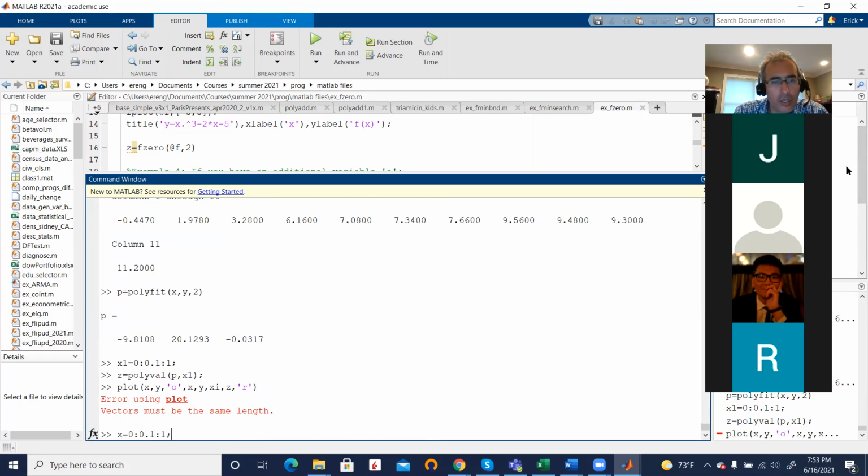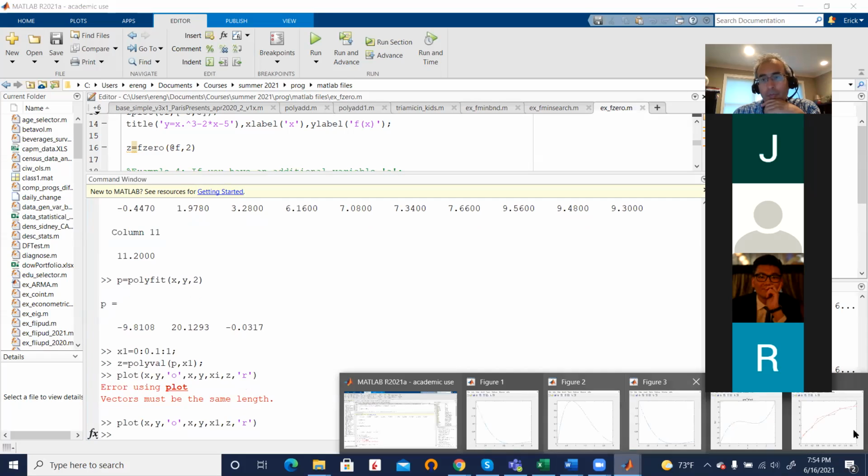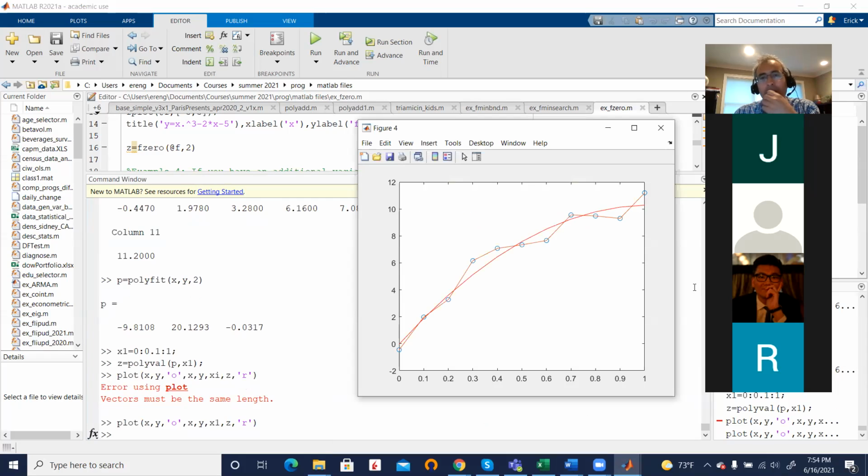X is correct. Professor, you never created an XI in this instance. It's X1. Yikes. Now I got it. Thank you, Karen. Here we go. So the interpolation is the orange one, and my fit is my red one. Do you agree, guys?